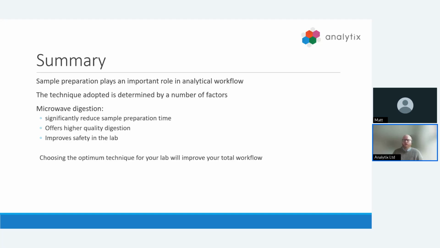And we've seen how also things like quality, efficiency, costs, and safety play an important role in that decision as well. And we've highlighted throughout the webinar how microwave digestion can significantly reduce those times in sample preparation and also offer really high quality data, all while improving the analytical workflow and the safety to users in the lab. Choosing an optimum workflow will really improve the entire analytical workflow for a lab.